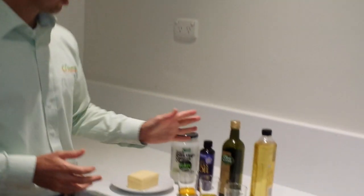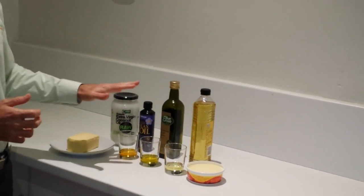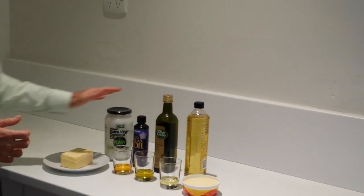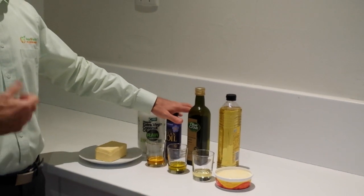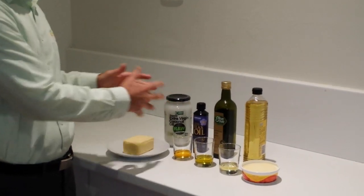So my number one piece of advice to you is to throw out these, chuck them in the bin, and get back onto old traditional oils. So your extra virgin olive oil, your coconut oil, or your butter. That's all you need. If you want to use flaxseed oil, that's great as well. You can use it in smoothies and in dressings. Now this is how we eat. These are the things that we eat, and now you can eat them too and look after your health.